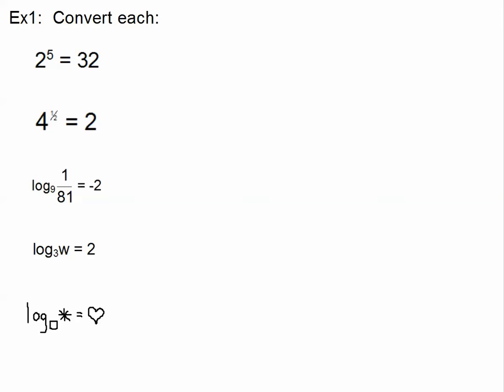So I've got 5 examples here to do this. Let's do 2 to the 5th is equal to 32. We all know that this is true. If I convert out of exponential and into logarithmic, the first thing I would write down is the log. My base in this case is a 2. The number is 32, and that will be equal to my exponent, which is 5. The log base 2 of 32 is equal to 5. So that's my first conversion.